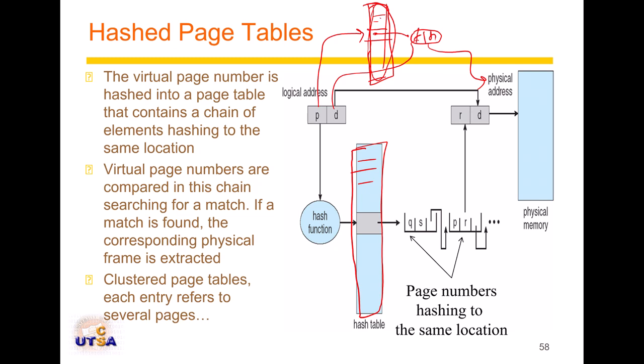So if I have a limited page table size, then when I get these P bits, I can use some kind of a hash function to map that P into one of the entries here. Of course, the index for that one will be the hash value. So we are going to use that hash value to access that entry. And then in this entry, we are going to say, okay, what is the page number we are working on and what's the frame number for that one, right? So if I maintain the frame number here and some bits showing that this is the entry, etc., then when P bits are given, we can easily in O(1) complexity figure out whether that entry is in the table or not, right?